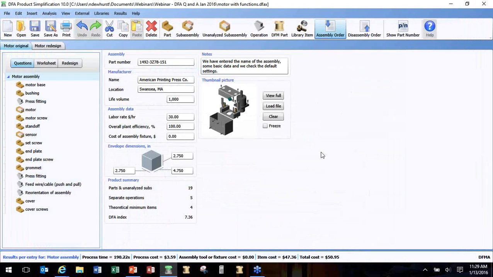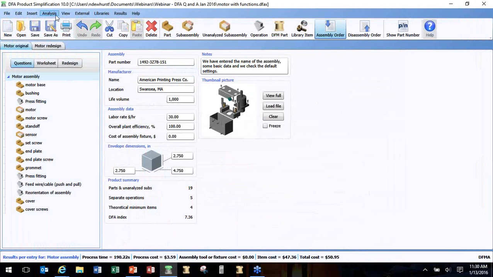The other thing that we get asked fairly frequently is, can we import a CAD model? And there's two answers to that question. The first answer is not for what you want to do, and the second answer is yes. You can't import an assembly model to create a product structure. DFA works with a bill of materials if you're trying to generate an assembly structure. You can certainly attach a CAD model to a part and get the envelope dimensions and any geometry information that you might want to use if you were going to do a DFM analysis.